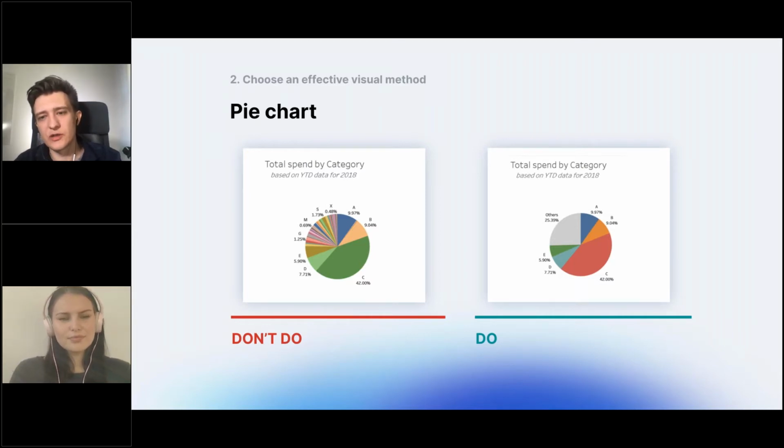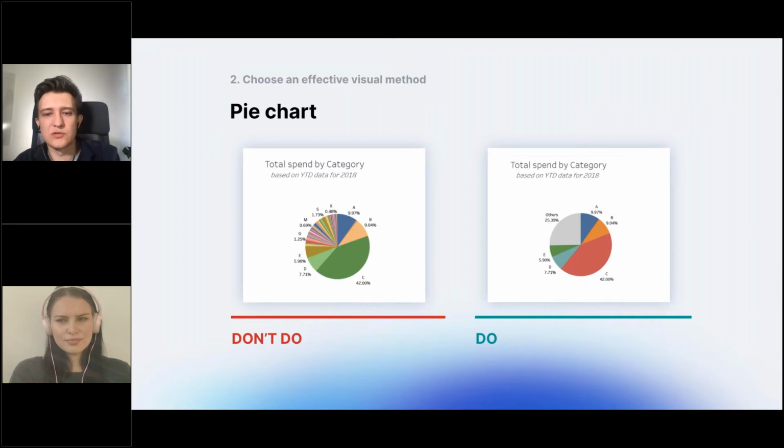Next, sort your data meaningfully. The general rule is to go from the largest dimension value to the smallest and start from the top and go clockwise. You can eliminate the legend and label the data directly. That can help you. And lastly, forget about 3D charts because 3D tricks your eyes into thinking some slices are bigger than they are in reality.